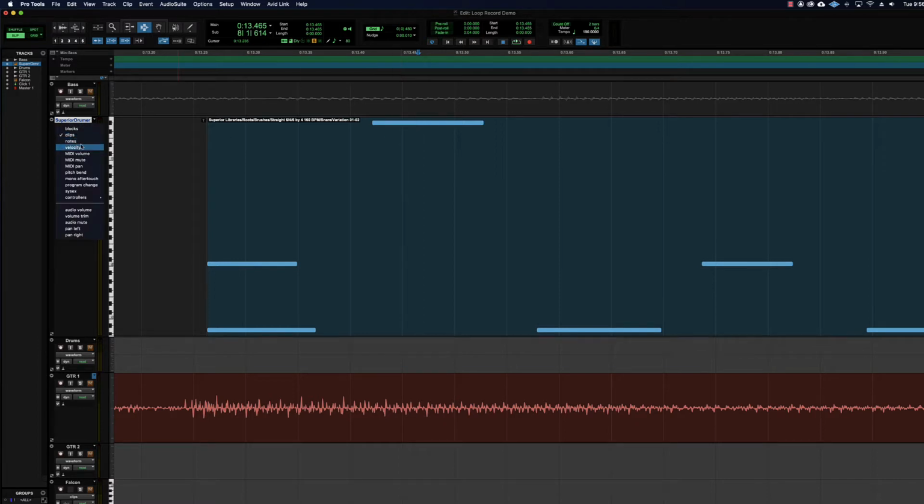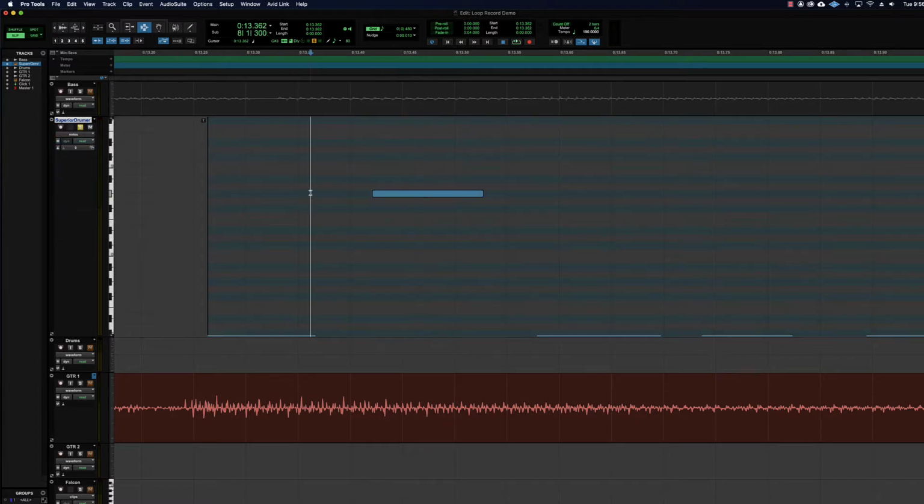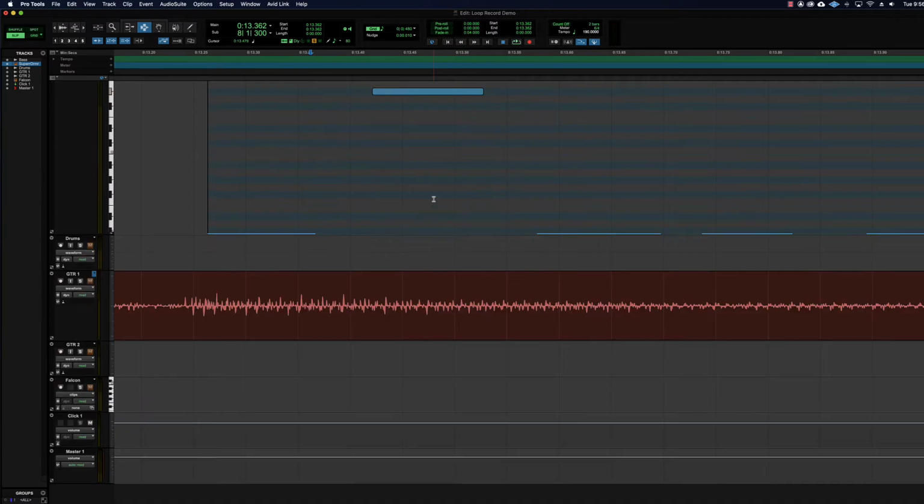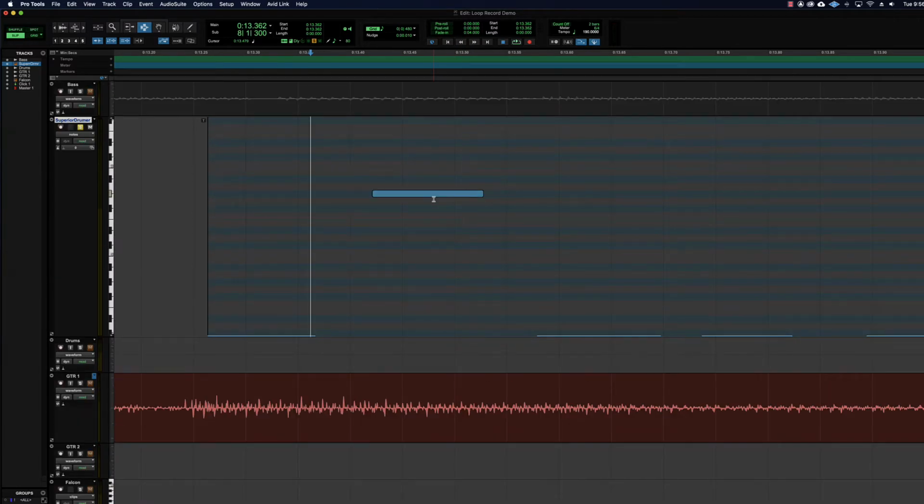And let's go over to Notes view and have a look at a couple of things while we're there. So in Notes view, you can do all kinds of things to edit. And one of the things that can be a little bit annoying is that you can't always see all the MIDI data that matters. So notice I have one MIDI note really clear right here, but these guys all look like little skinny lines at the bottom. What that means is there's MIDI information that is out of view below us.